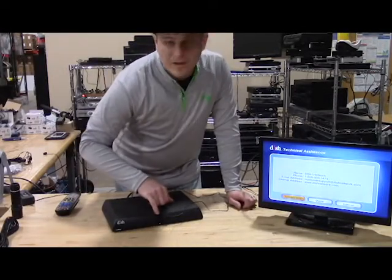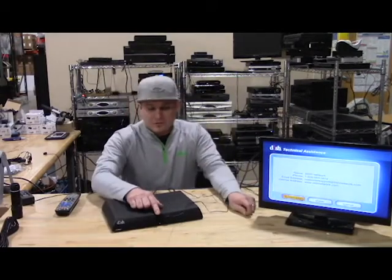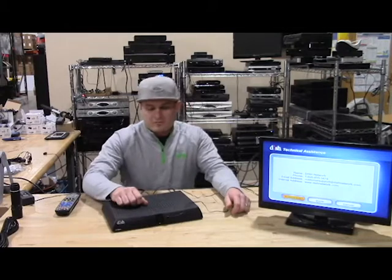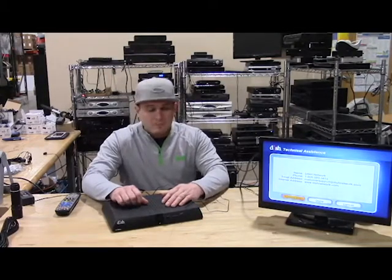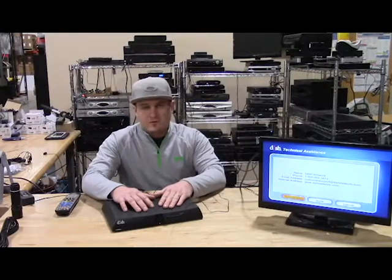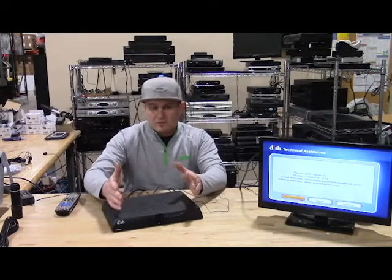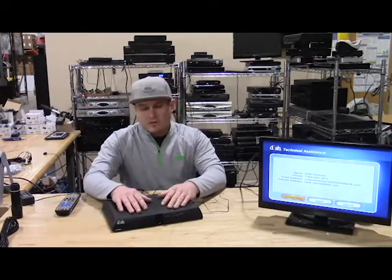So you'll notice that the emitter is not over the IR receiver on this device, clearly, and it's actually off to the side on the more opaque area. On some devices, the emitter can be overpowering the IR receiver on the unit, so that's why it might need to be placed off to the side. Or if you just can't see where the IR receiver might be, this method will work for that too.